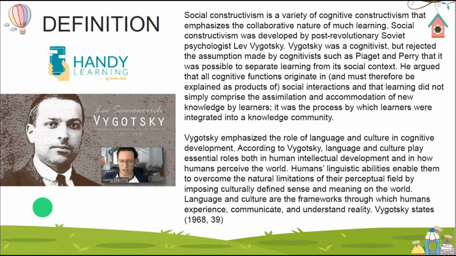For social constructivism, there is a new, very important factor, and that is society and culture. Therefore, social constructivism states that learning is not only an internal process, but that internal process is attached to and depends on the culture and society that surrounds an individual. The main author for social constructivism is Lev Vygotsky.